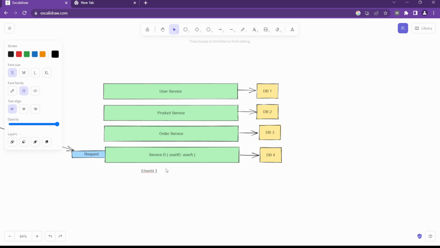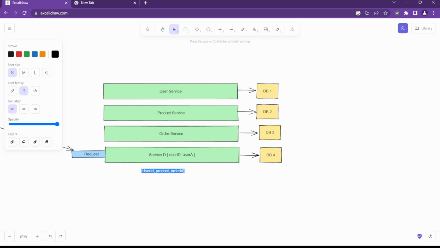Whenever a product is created, we will keep the reference of that product, all the products ordered by a user. I think these two will be enough, and there should be an order ID as well. So these are the four things that we need.